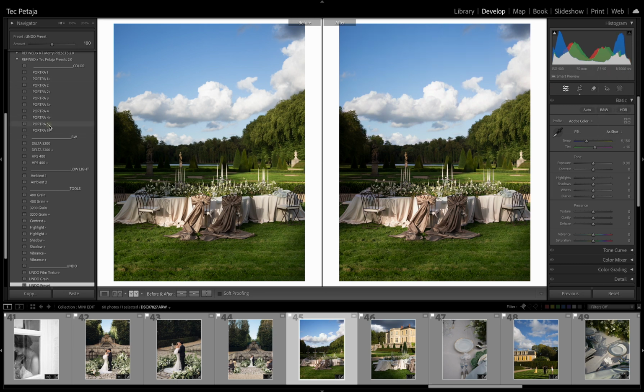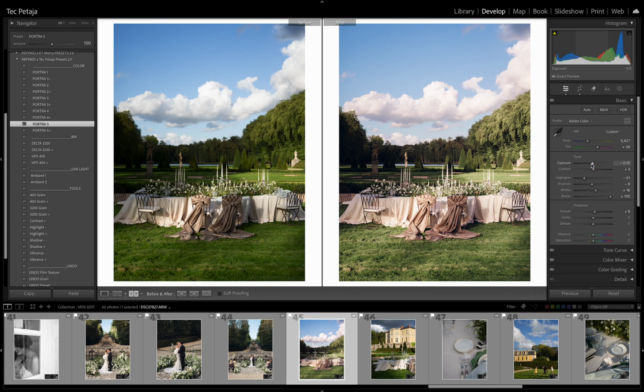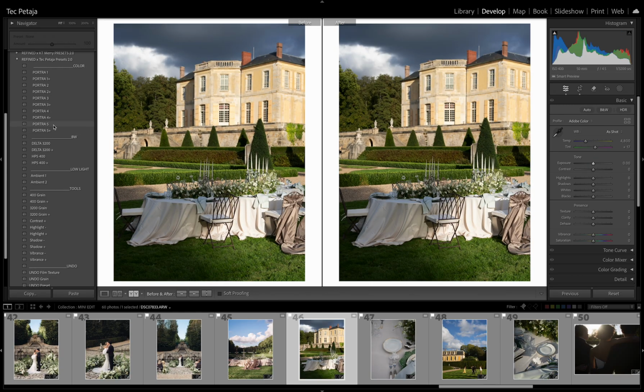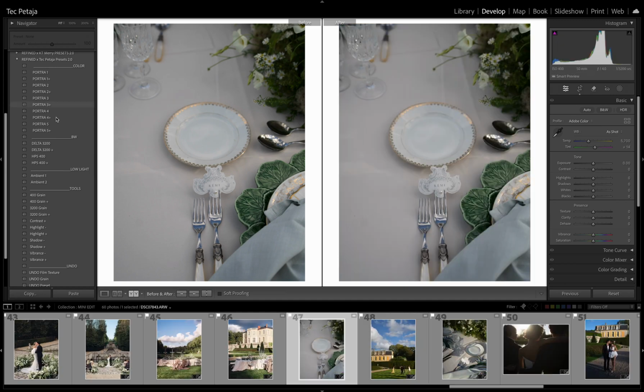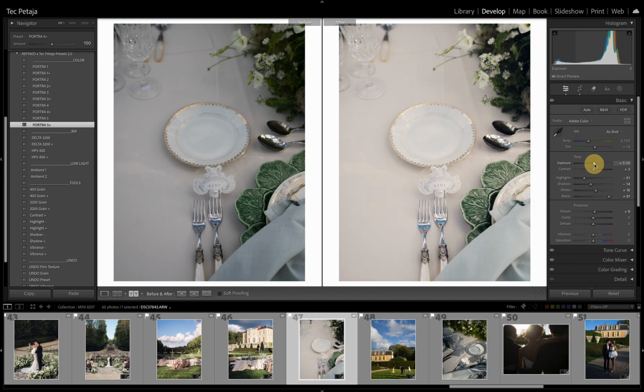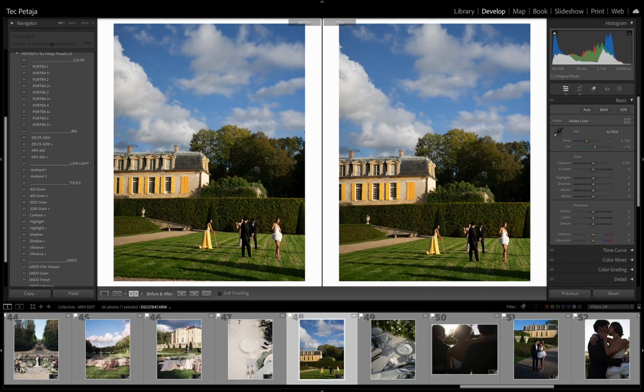All right, Portra 5, pull back just a little, add in a little magenta to balance out all this green that we have here. There you go. Same thing, dial back so the highlights aren't blown out. We'll use the rest of the sliders to fix those as needed, add in a little magenta. Beautiful. And then just going to push this to give it a little more pop.